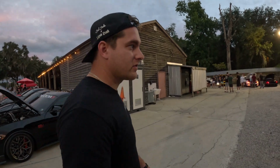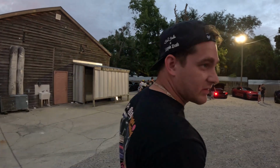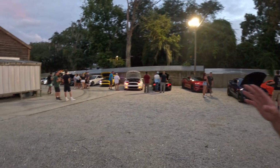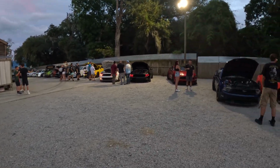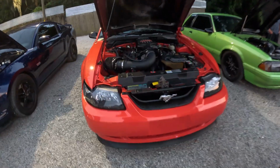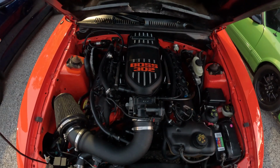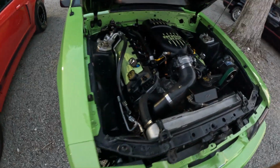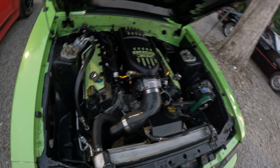I don't know. One of my favorite cars that I checked out was, so there's two Coyote swaps over here, which is fitting for me since I have one. And you've probably seen in the video there's a whole S550 dedicated to it. You got yourself a clean Coyote swap here, and then I really love that color right here with the Fox body. I wonder if the camera can even hear me. But yeah, this is a clean setup as well. I love both, but I really like the color a lot.